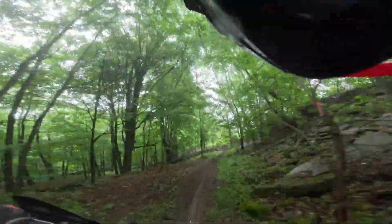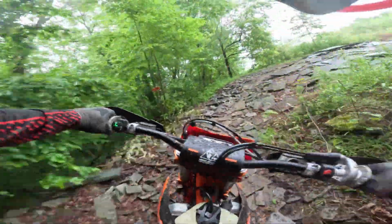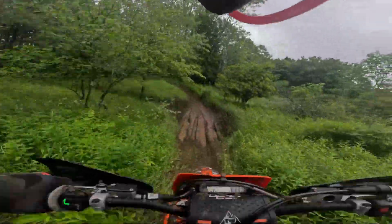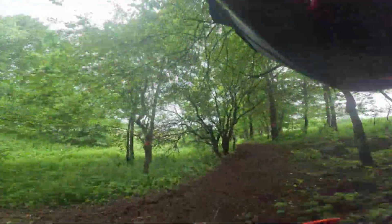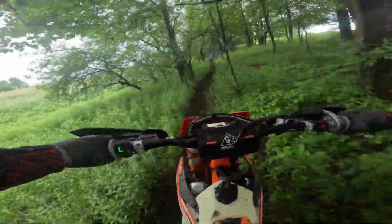Very low RPM, low in the revs. This is cool, this little shale rock, whatever this is, coming out of here. And that was it, the end of S2. Coming into, I think this is one or three. It's hard to remember, but this one had a lot of grass track, let me tell you.